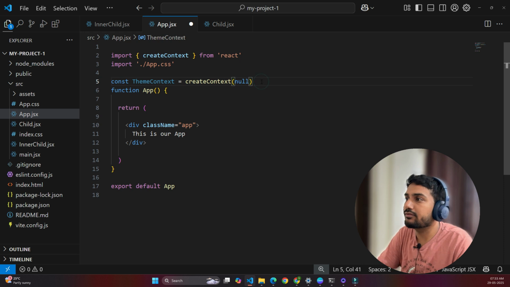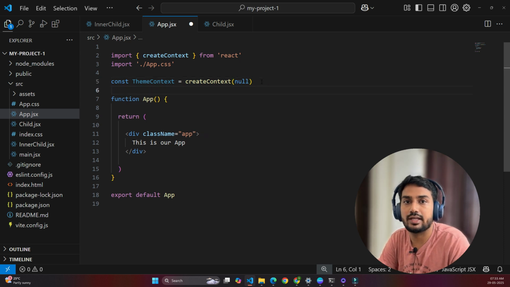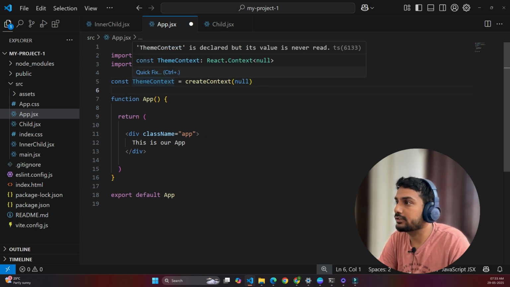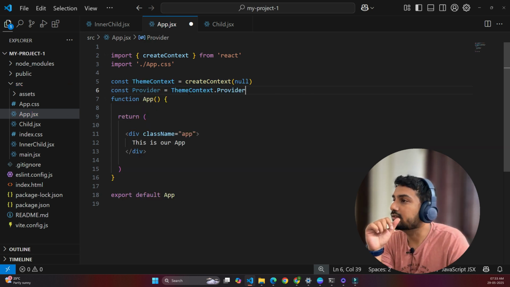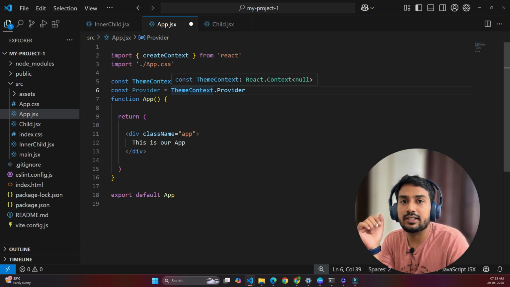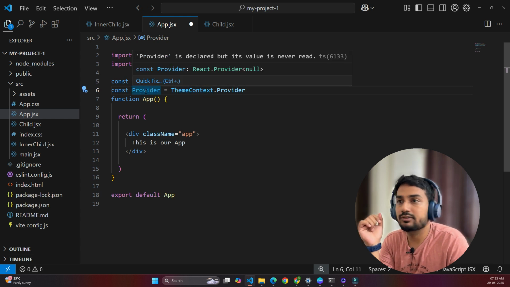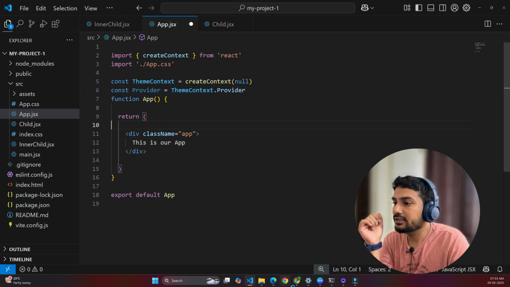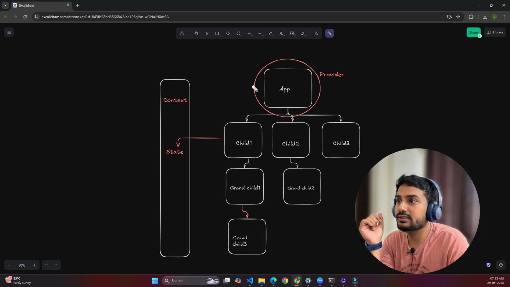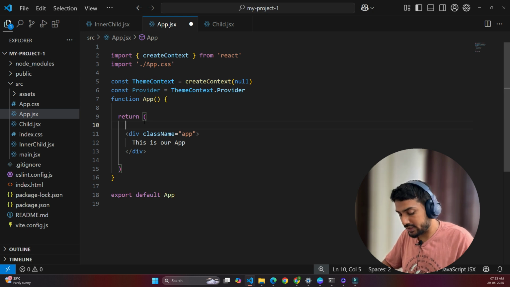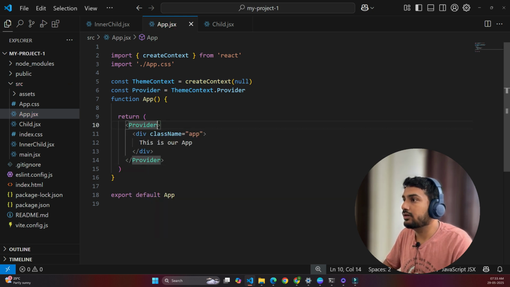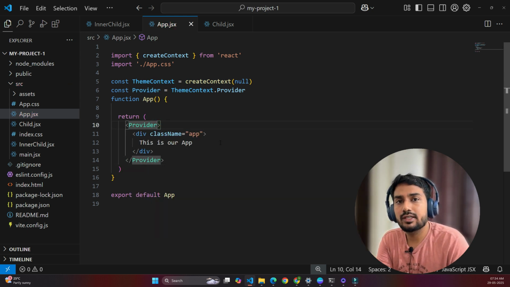Okay, so that's it. We have created our own context in our React application, but what can we do with it? We'll need provider, right? So let's create the provider. So provider is present in the theme context. We are just referencing it using one variable called Provider. As I said in this diagram, provider is a wrapper of our app component. So let's wrap our app using provider. Okay, so where can we input our global state? In provider we have a value prop where we can input our state.